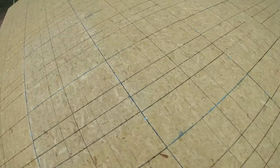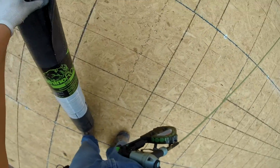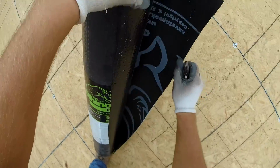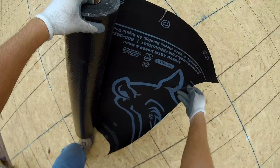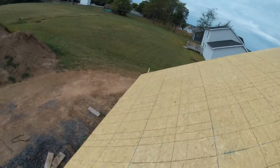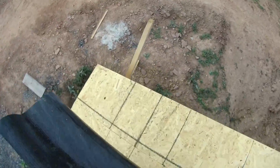And if you see the felt paper, or in this case it's synthetic roof paper, watch what I did right here. That was a mistake. I tried to cut through just enough to cut that paper tape there, and once I got started, I'll show you here how it really messed me up. But let me walk over to the edge of the roof and lay this stuff out and get started.